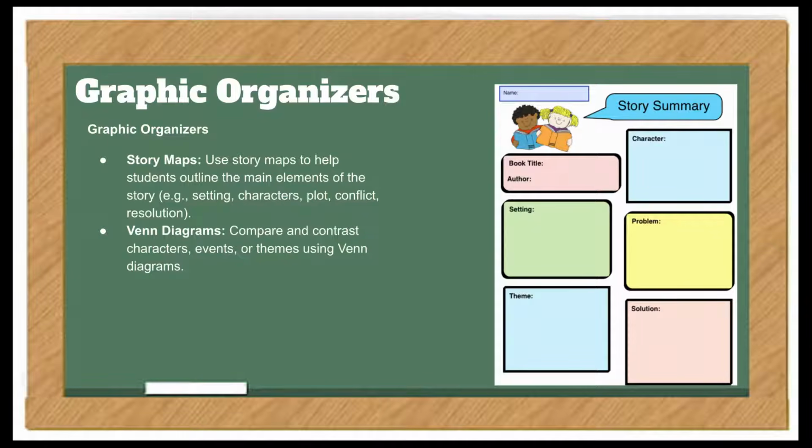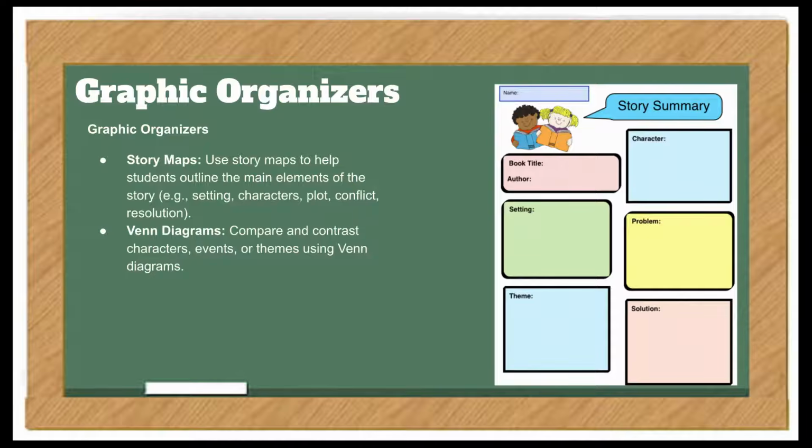Now, when we talk about a Venn diagram, it is a graphic organizer with two interlocking circles, and it is used to identify differences and similarities. So students can be comparing and contrasting two different stories that they've read, thinking about similarities and differences. It can also be used to compare and contrast two characters. And these tools can be useful for helping our students not just think in comprehension, but also in writing.